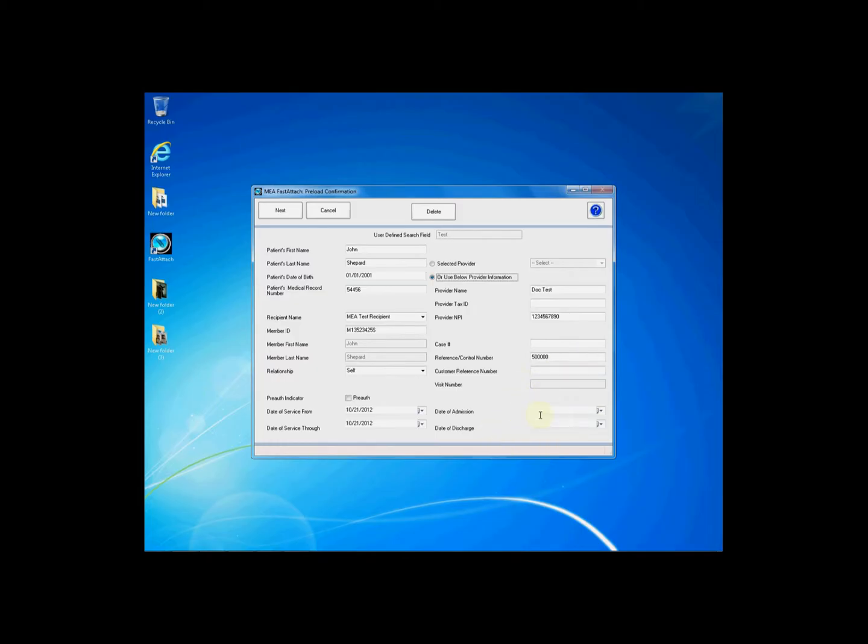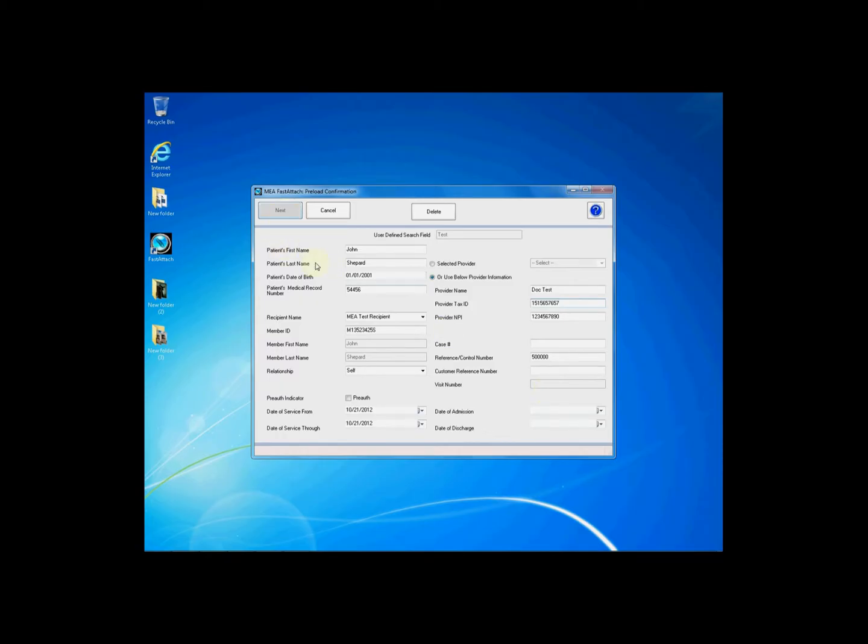After you've verified all of the information, you will need to hit Next. If you have missed any information, you will be able to hit Next and a window will pop up notifying you. Please note that all information on the confirmation screen may be included in the upload file to avoid additional entry and verification on this screen. Once you click Next, this will take you to the data entry screen.